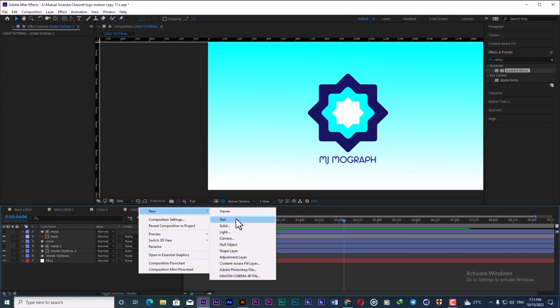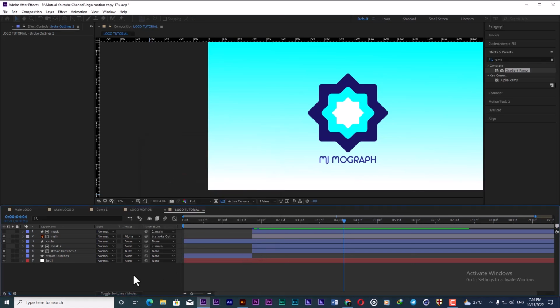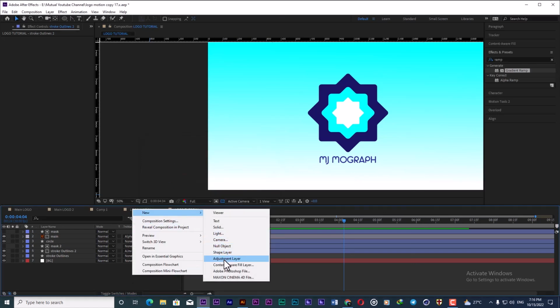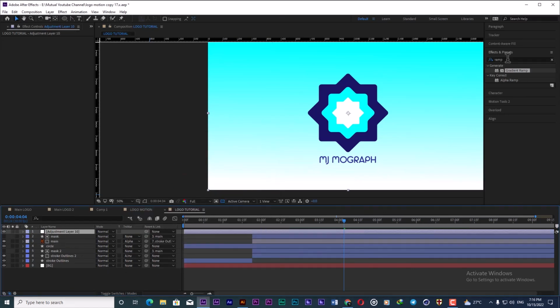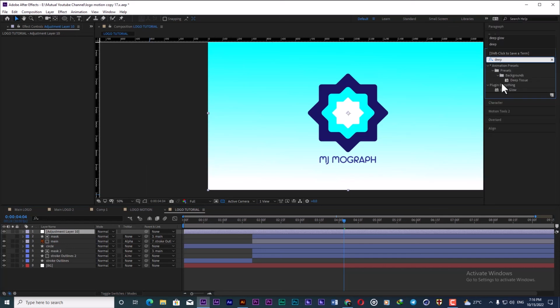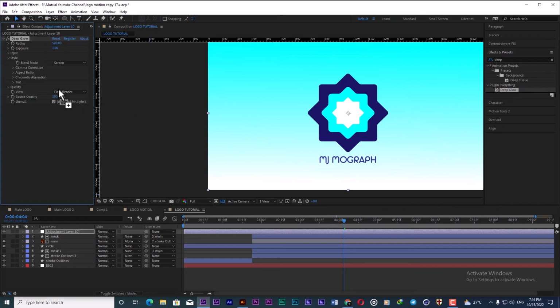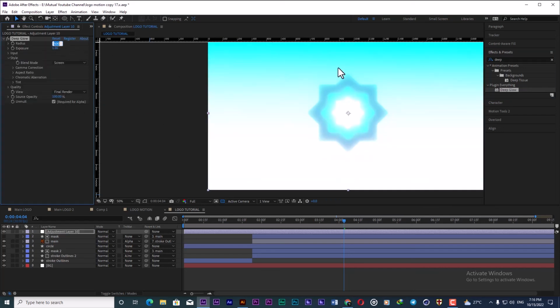Let's add a bunch of effects in order to make it more beautiful. So sorry, let's add an adjustment layer. We can add deep glow. Yeah, it's too shiny, I guess.